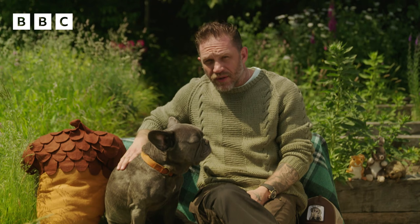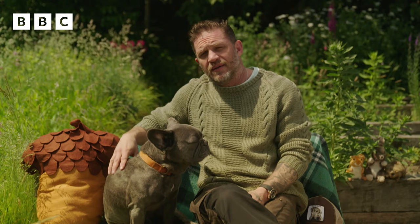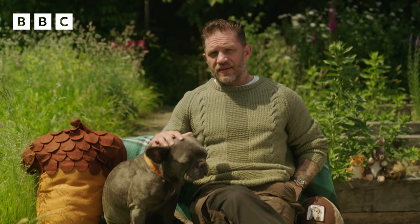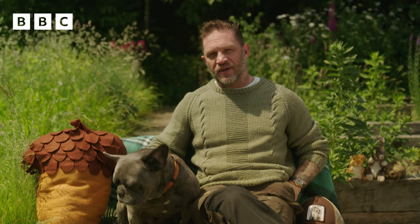Now these little plants are only a few years old. But did you know that really big trees are older than you? They're probably older than me too. But this story is about a very old tree and all the wonderful things that have happened to it over a thousand years. It's called The Oak Tree and it's written by Julia Donaldson and illustrated by Victoria Sandoy.